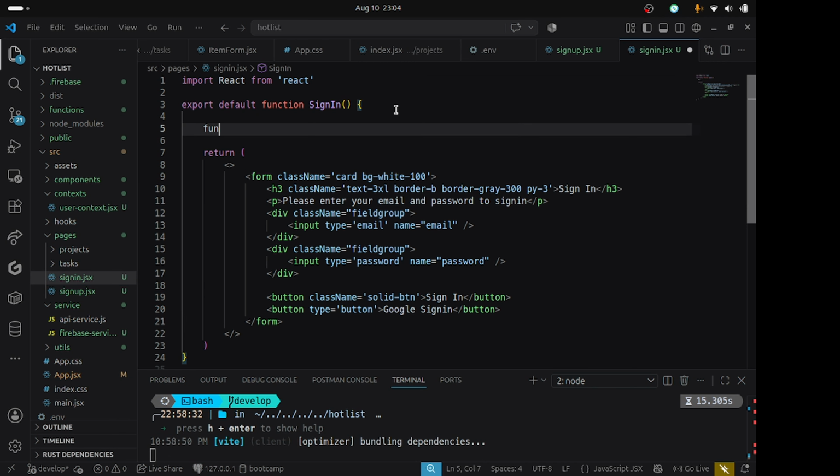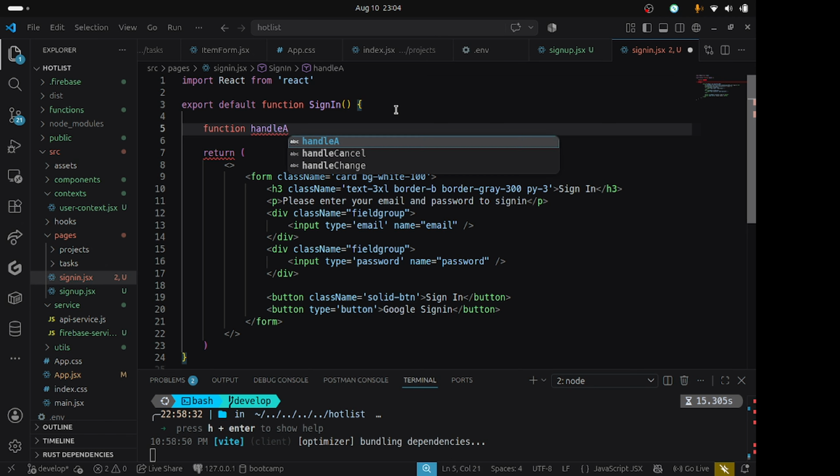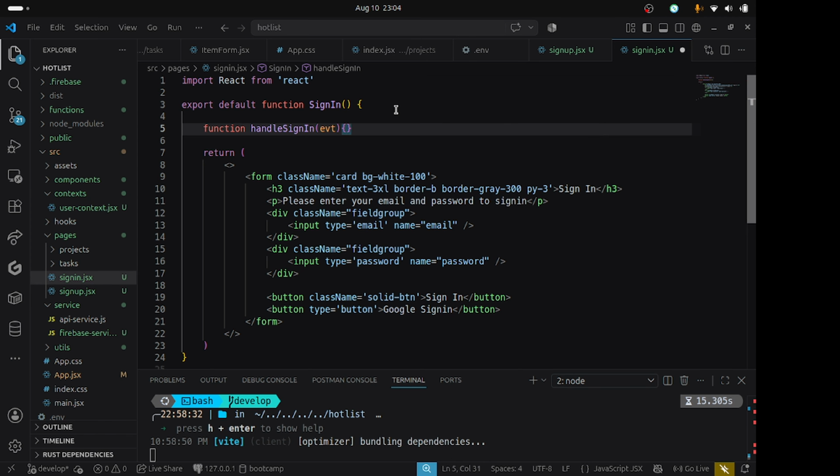Function one is going to be handleSignIn, because it's going to be handled by a form.